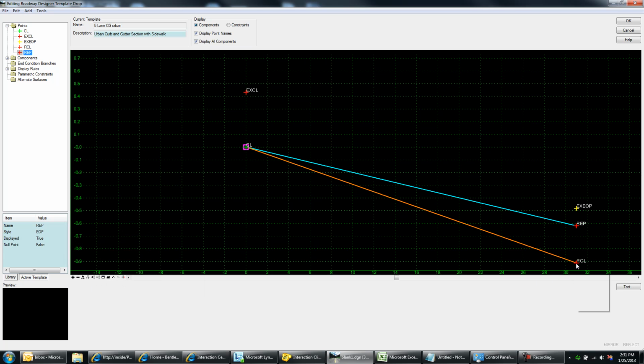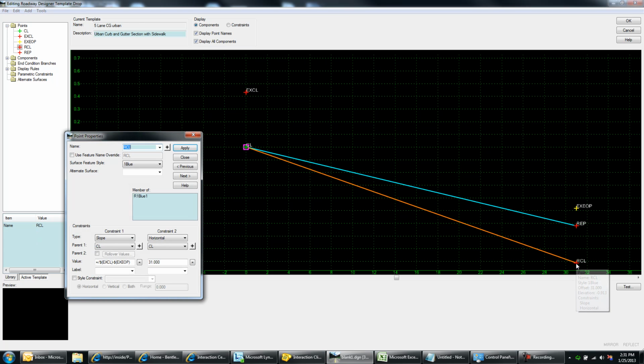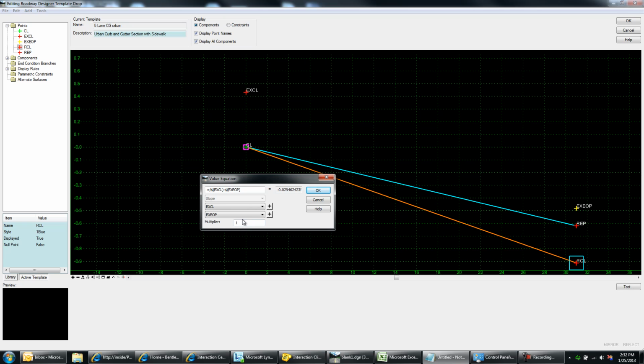This RCL point here is matching the slope from the existing center line to the existing edge of pavement. To do that, I made it slope constrained from the center line, and the actual slope value is determined by using this value equation button here. It's going to be the slope from existing center line to existing edge of pavement.